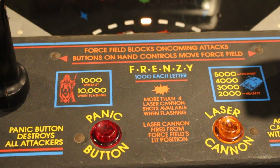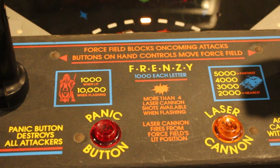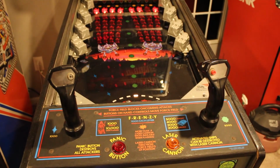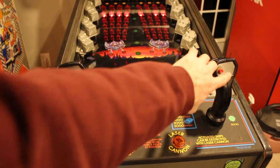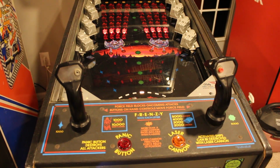More than 4 laser cannon shots available when flashing. Laser cannon fires from force field's lit position. Okay. It does a thing. Yeah, I don't know. I'll have to play it some more. Force field blocks oncoming attacks. The buttons on the hand controls, I didn't even use those. These buttons here. I could have lasted a lot longer. I'll have to try those. I wonder if those buttons even work.